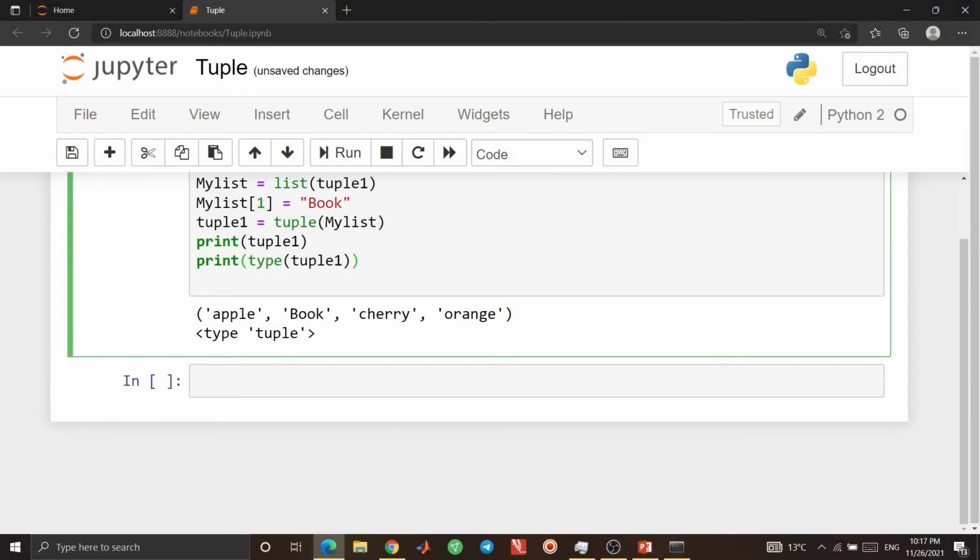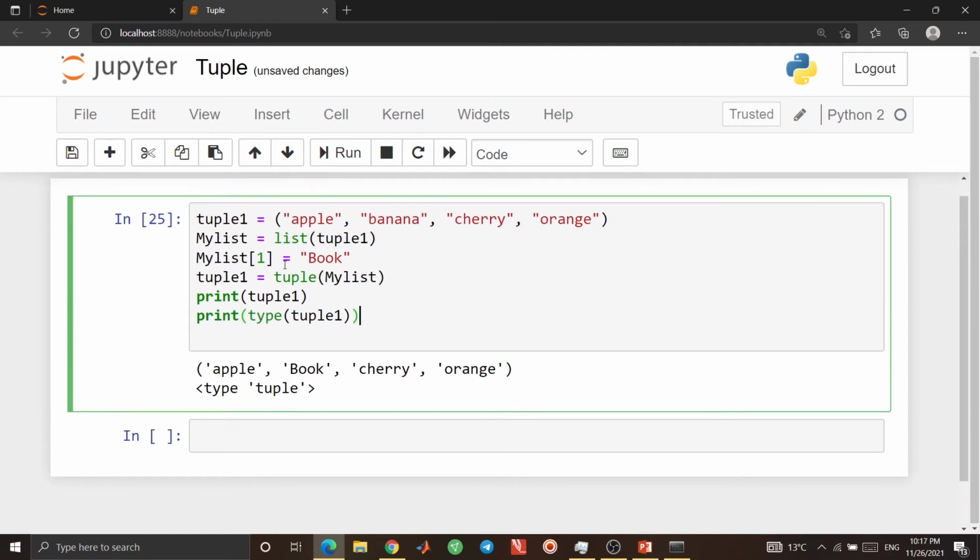Suppose you want to add an item to a tuple. It is also the same way. You can convert it to a list and use the append method, which is a built-in method for a list, and again convert it to a tuple. For example, in here we have a list, we changed an item. Now I want to add an item. Let's comment this one. We have a tuple and we convert it to a list.